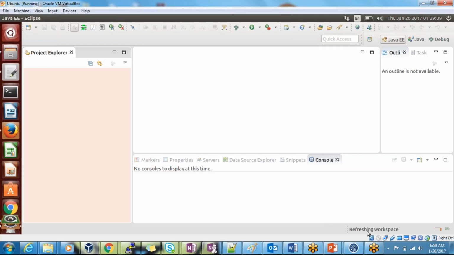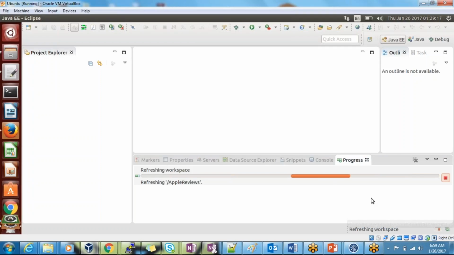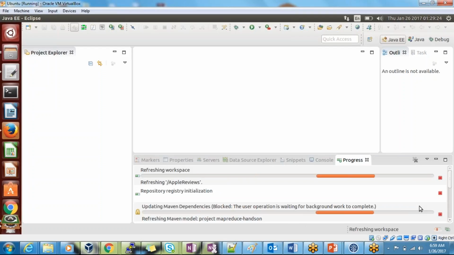It's refreshing the workspace. Okay. There are so many processes running. It's actually refreshing the workspace. Let it. I think it may take some time.